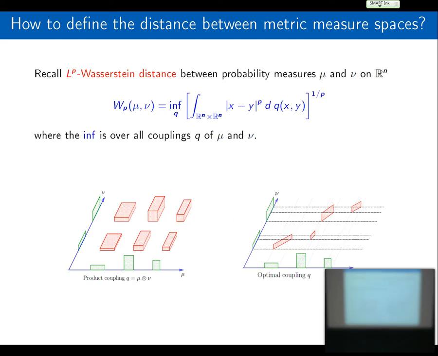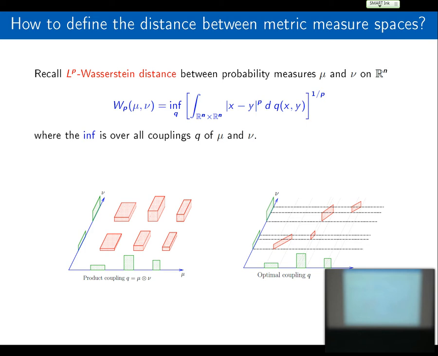And this coupling is well studied on a fixed space, so this is all related to Kantorovich, Rubinstein, Wasserstein distance, and so forth. Whenever you are, let's say, on Euclidean space, but you can do it on every complete metric space, if you have two probability measures, mu and nu, you define the L^p Wasserstein distance, and of course, most of you know that the contribution here comes essentially from Kantorovich.